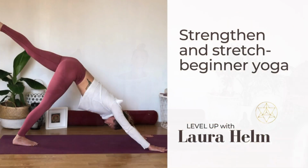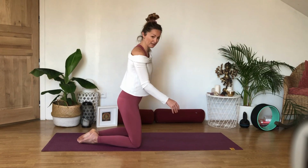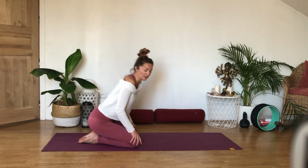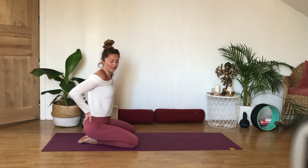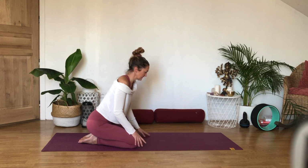Namaste. So if you'd like to come down to the mat, we're going to start in wide-legged child's pose. So wide-legged child's pose, we have our toes together and our knees apart, just to however's comfortable for you, depending on how flexible you are. So if you can sit easily on your heels, you can do. If not, put a block or a cushion underneath your bum and raise your sit bones.